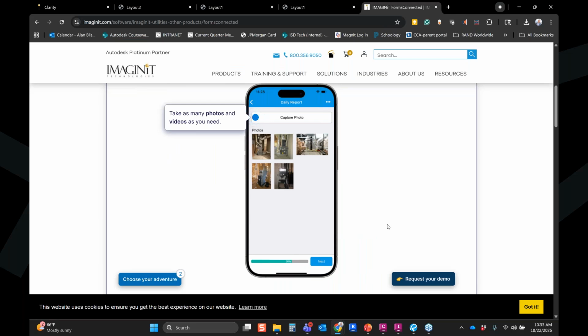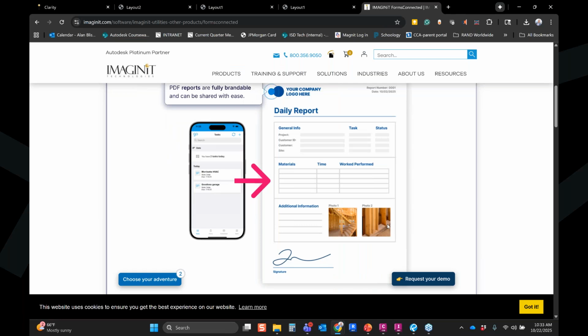And you can take any data, you build these out for however you need them for your field folks, whether it's safety things, time in, time out, and then you can make it output, customize however you want, a daily report, something like this. Or if it's just all aggregated data that you want into an Excel sheet or a database program, or just to land somewhere in the ACC, we can do it all.